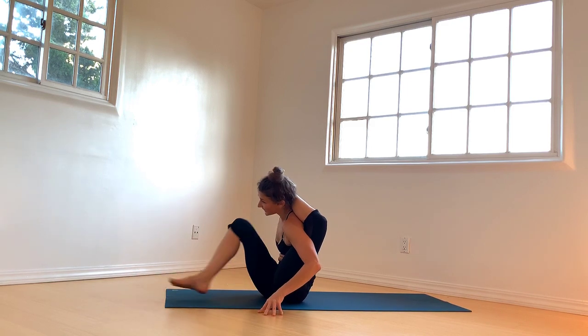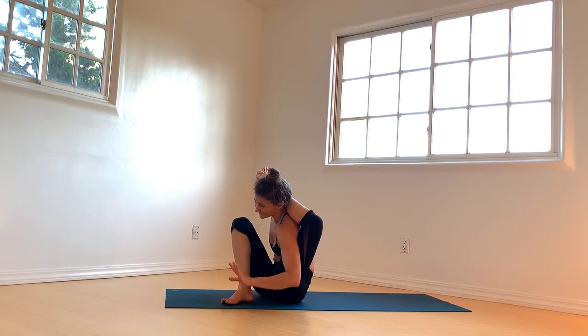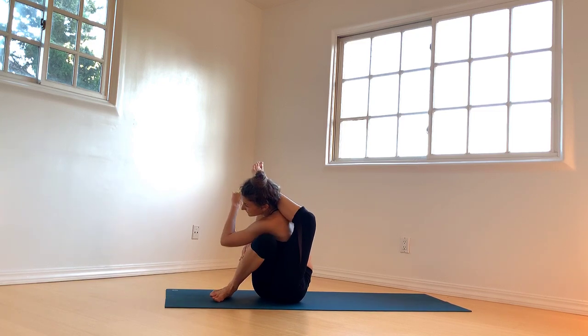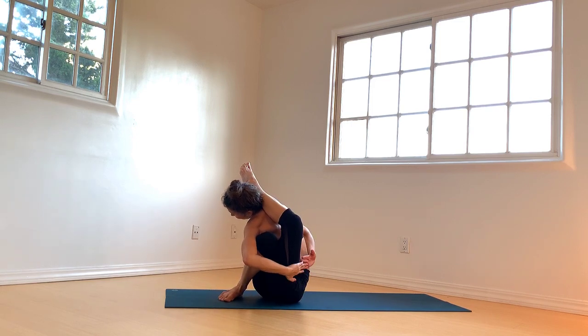We'll do this at a little bit of an angle so you can see. Then draw the right knee in. So again, left leg can stay straight. If you're like, I am over leg behind the head, I have had enough, feel free to just keep that left leg straight. Now, from here, you can throw the left arm over and across. Reach back, catch.